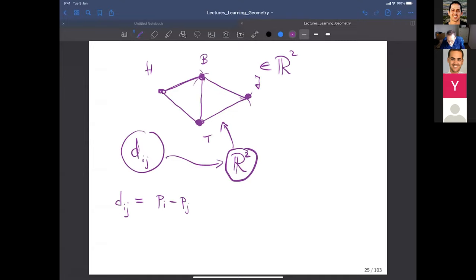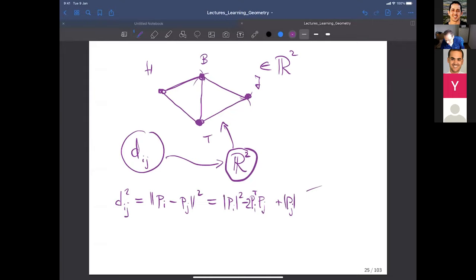Okay, let's do it like that, which is nothing but the absolute value of the coordinates of the first one plus the absolute value of the coordinates of the second one, minus pi, I'm allowed to do that, pj, okay? Are you with me? This is just the definition of distances in Euclidean spaces. You should agree with me. In R2, in Rn, this is how you define distances.